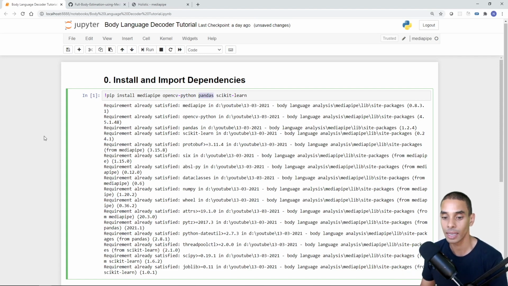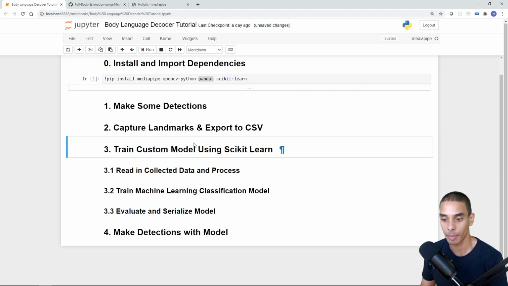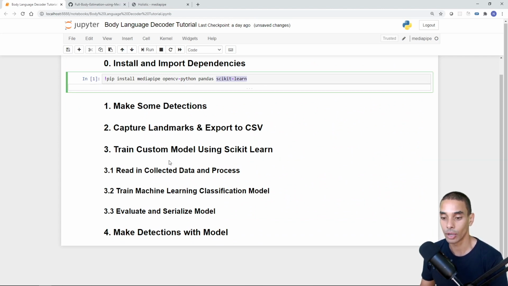We'll use pandas down in step number 3 to be able to train our custom model. We'll also use scikit-learn to train our model. So pandas is going to give you your tabular data processing. So think of it as reading in your CSV, working with your CSV as a table inside of pandas, also known as a data frame. And scikit-learn is going to give you all your traditional machine learning capabilities. So we're going to use scikit-learn's machine learning capabilities. So the train test split. We'll also use a bunch of algorithms in there to be able to train our classifier.